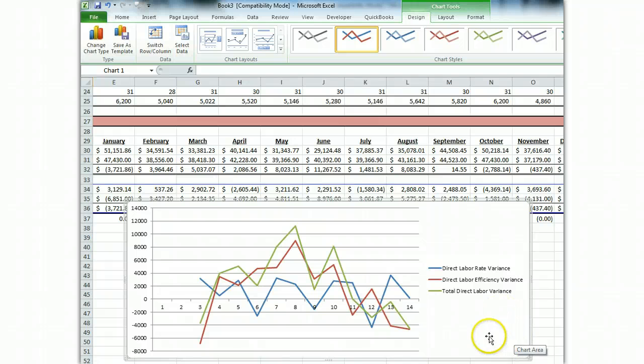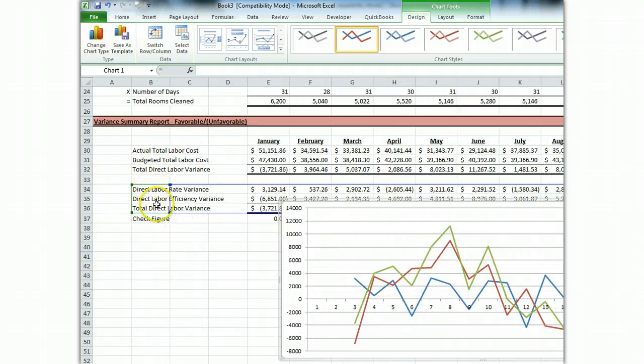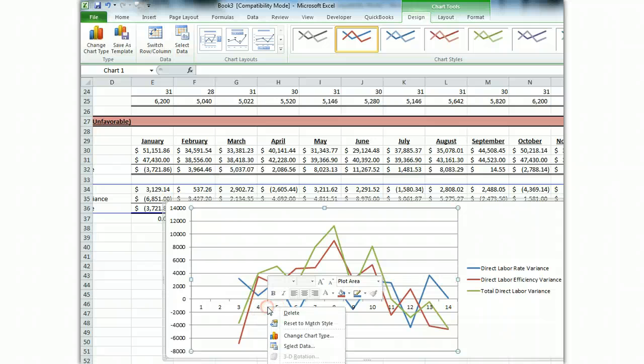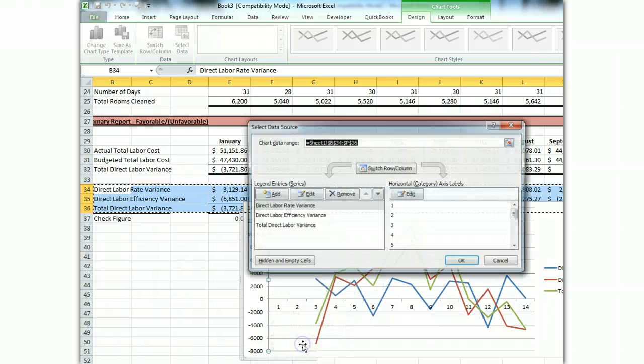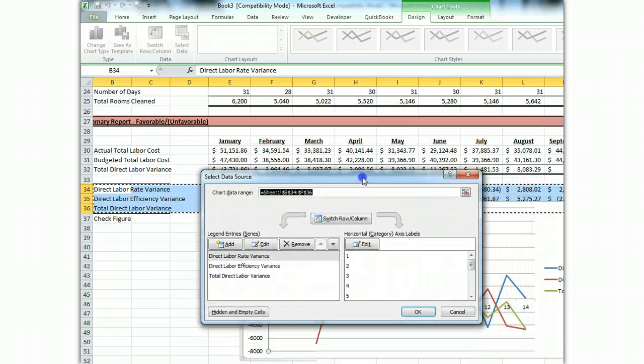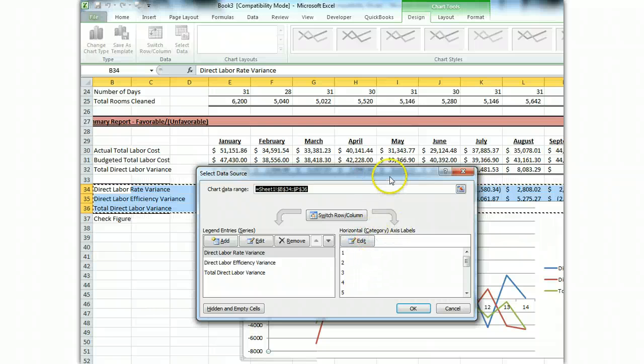Alright, now we're going to practice editing our charts. That's your raw chart. And again, you can rewind to see what I did, but I highlighted the variables, came across, and inserted the chart. So when we click on the data ranges, we can select the data in the chart, and now we can clean it up. The first thing we need to clean up are the horizontal axis labels.